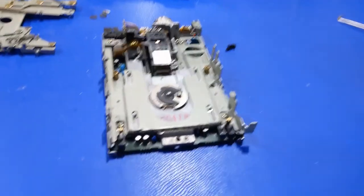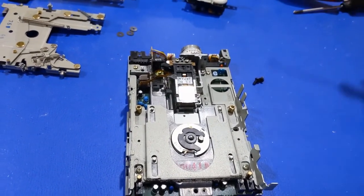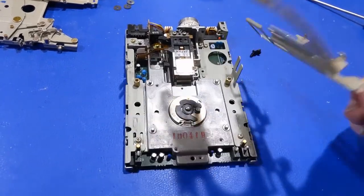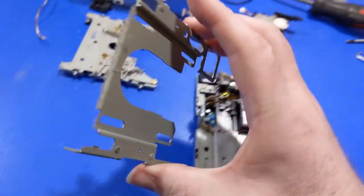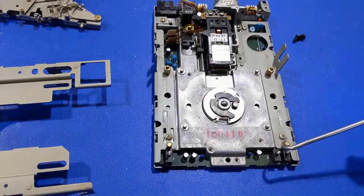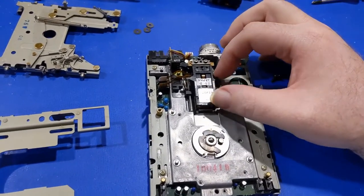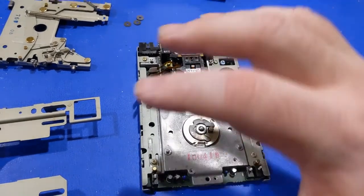My second tip of the day: don't do what I did — when you remove these washers, one went flying across the room and got lost forever. So I'm short one and I don't have any more. For now I had to clean up all the old grease off of the key points here and re-lubricate everything. Then we're going to carefully lift the heads and clean them with alcohol and a Q-tip to make sure everything's good.